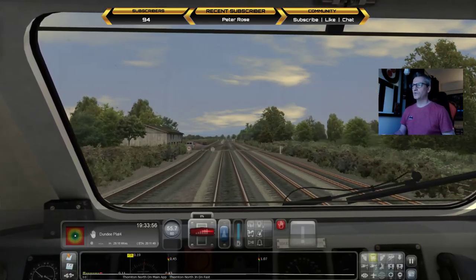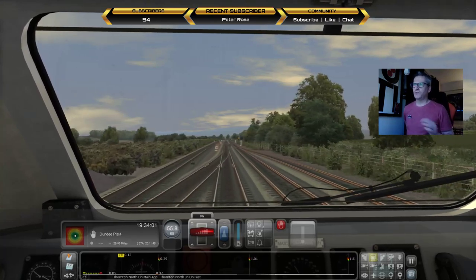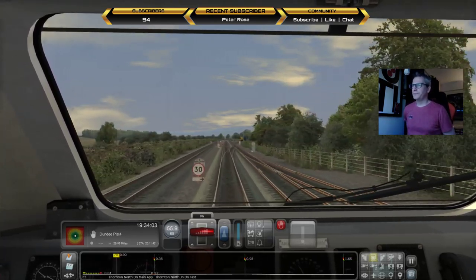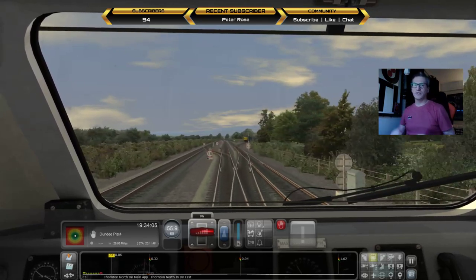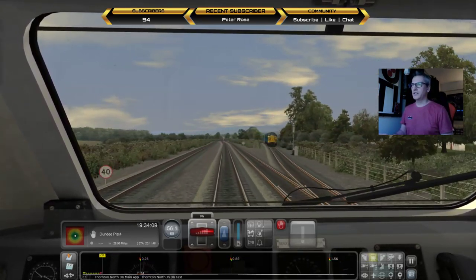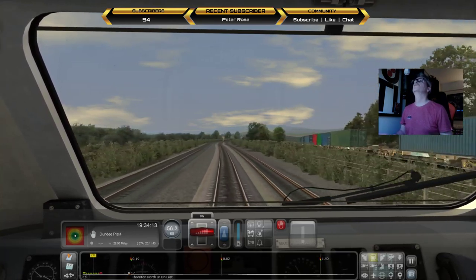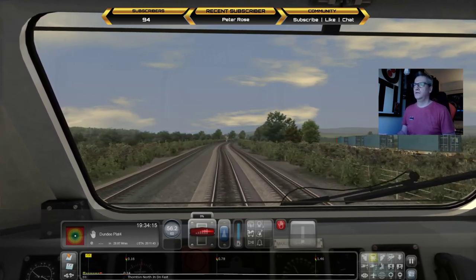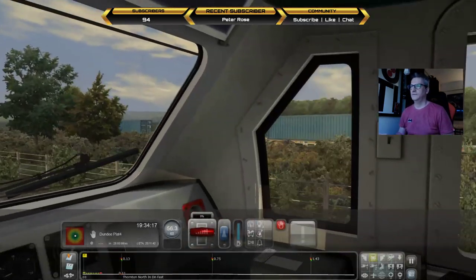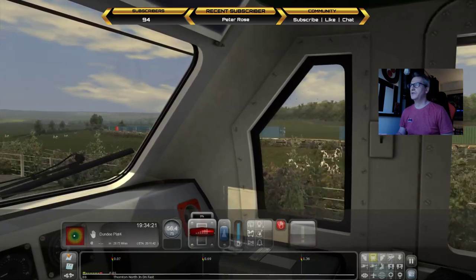So far so good, everything running really smooth, no graphics spikes really that are noticeable. All the graphics in Train Sim 2018 turned right up, maximising full power on this 1070 GTX Asus dual graphics card. We have got a large freight train there.